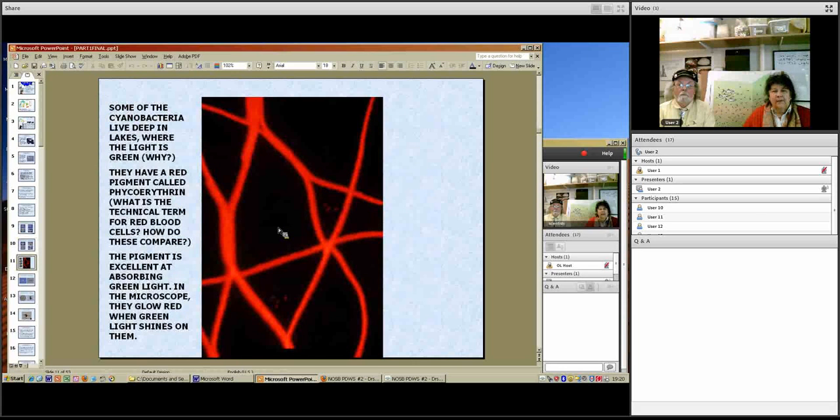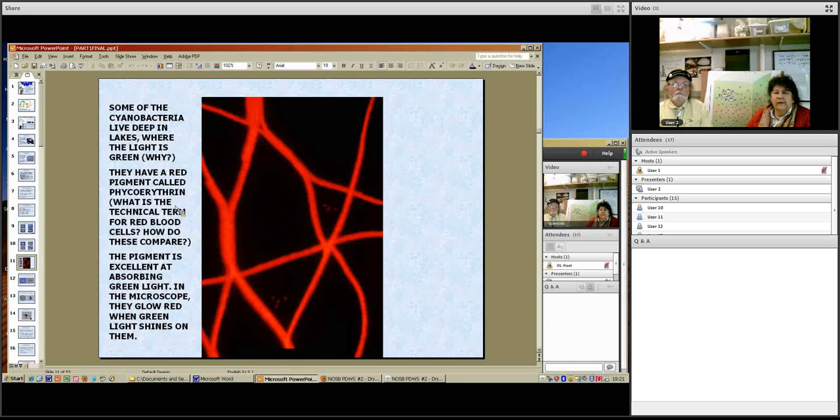Now, the reason we're focusing a little bit on these cyanobacteria is because they can also be deeper in the lakes. And if you look at the figure that we were showing you, this red band over here was to depict some of these cyanobacteria. As you can see here, they live deeper, and they take that green light. So they have the red pigment called phycoerythrin, and they are really good at absorbing deeper in the water. So they can really outcompete some of their counterparts that cannot be deeper. The diatoms don't really like being deep in the water. They like being closer to the surface.